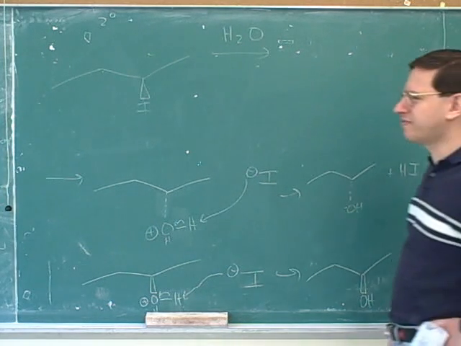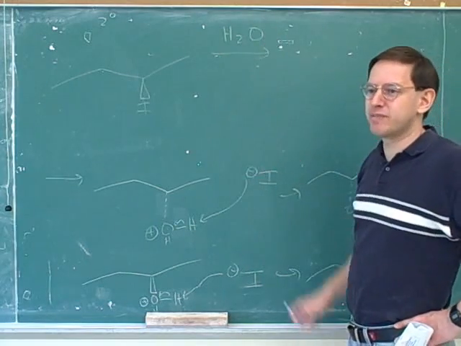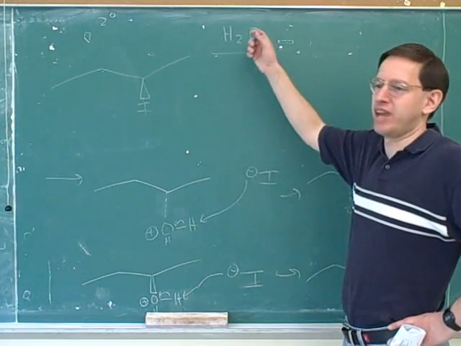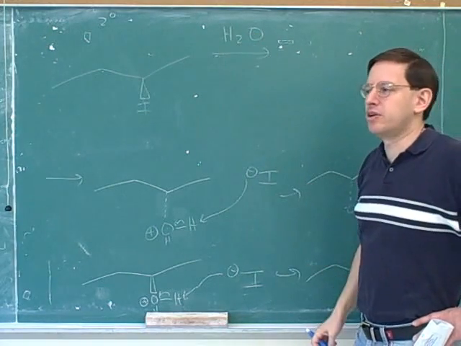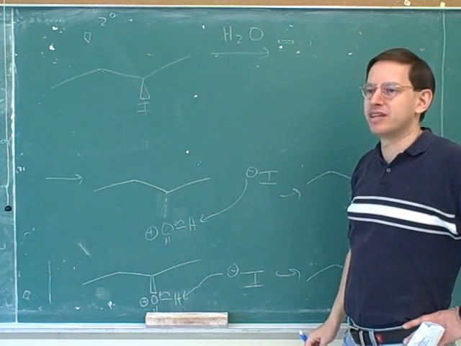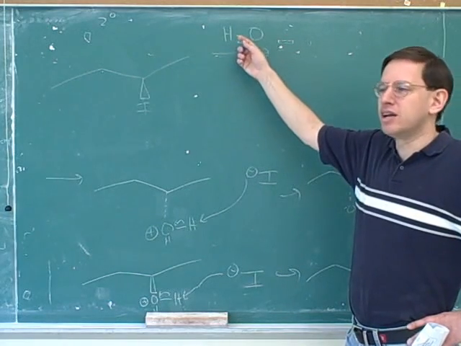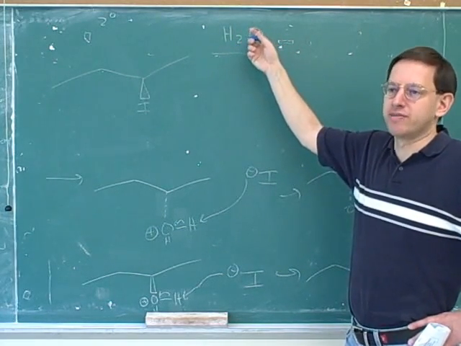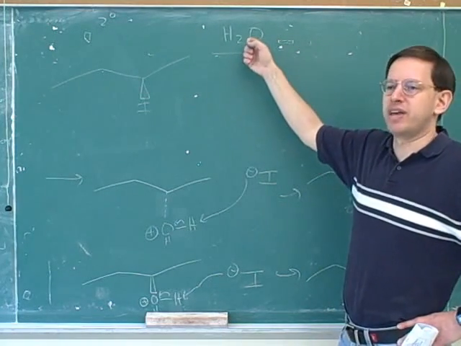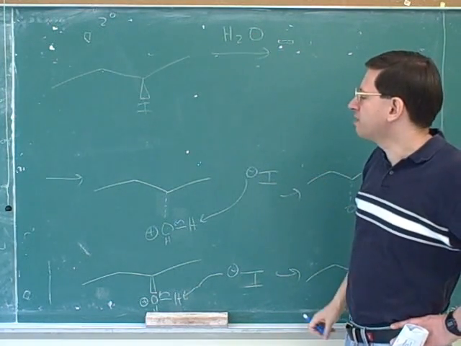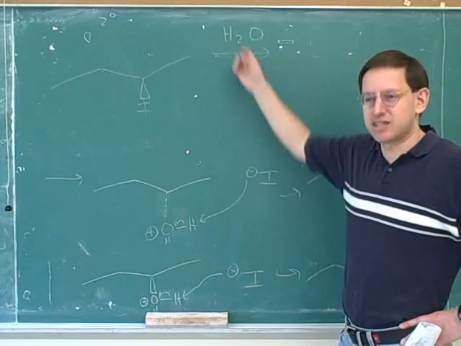Now actually it's unfortunate. Sometimes it doesn't signify anything. Sometimes people just write one of the reagents above the arrow for no reason. However, a lot of the time when you write the reagent above the arrow, it means that that reagent is the solvent. All right, and that's what I was trying to convey here. After all, we need a solvent, and water is a good solvent. So this is conveying that water is the solvent here. Sometimes we also put catalysts above the arrow, but here this is the solvent.